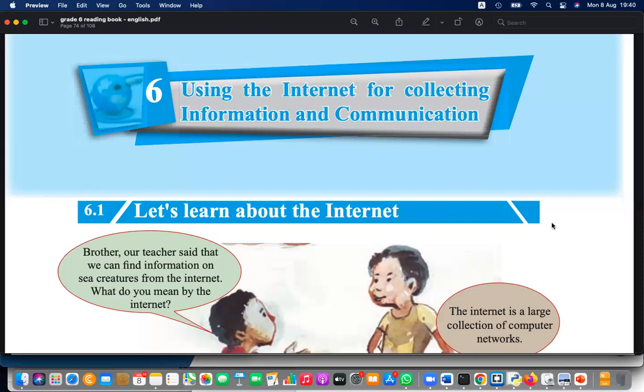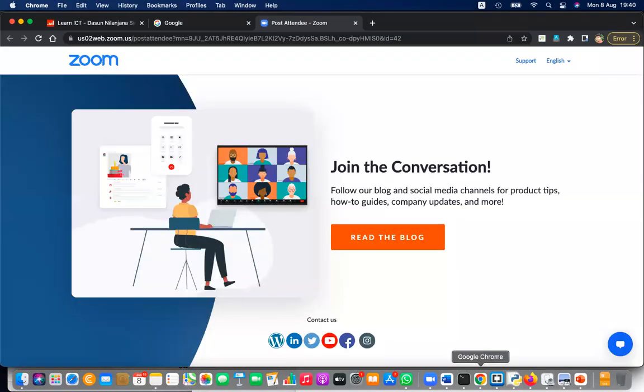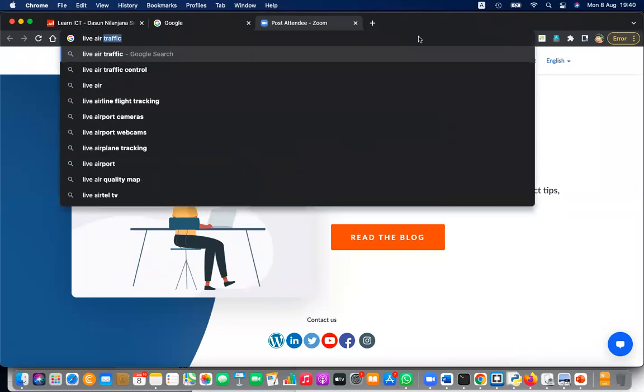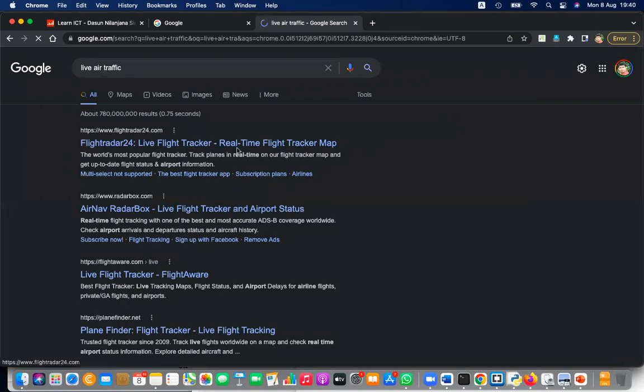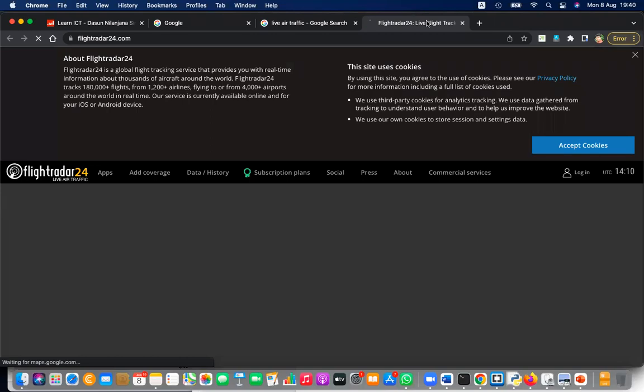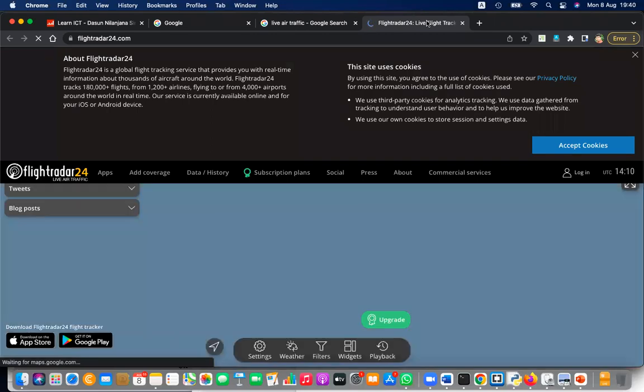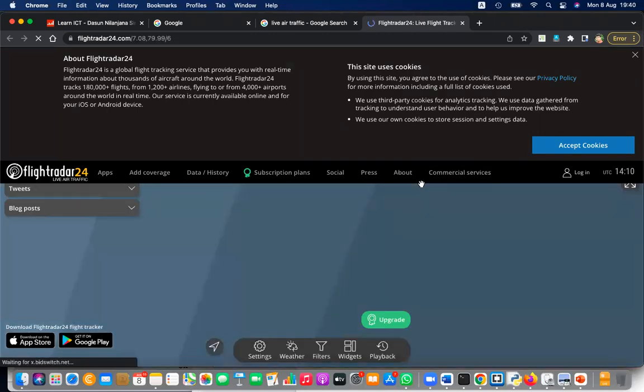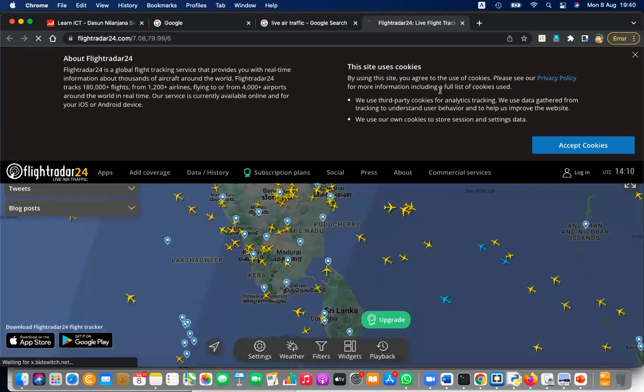There's something called air traffic. You can monitor that live. You can just go to this website. You can monitor live air traffic. So that is there. Flight radar. That is one way of checking the flights. This shows the live flights flying around, and this is called flight radar, right?